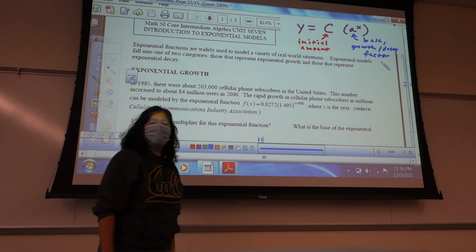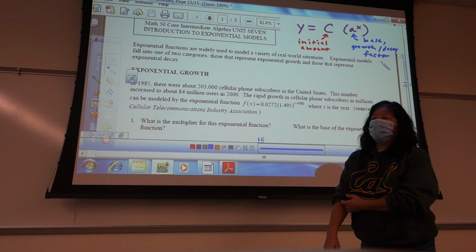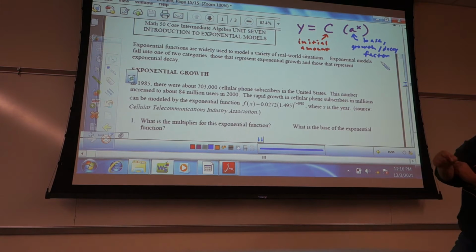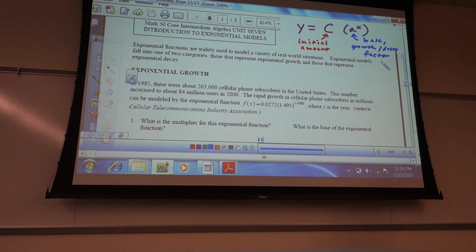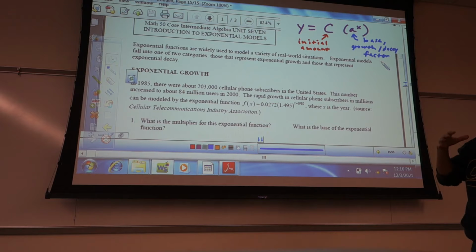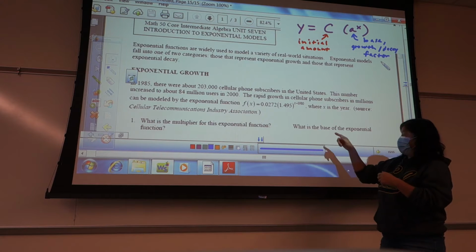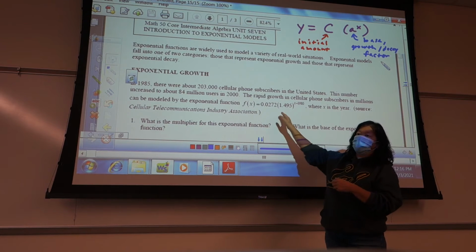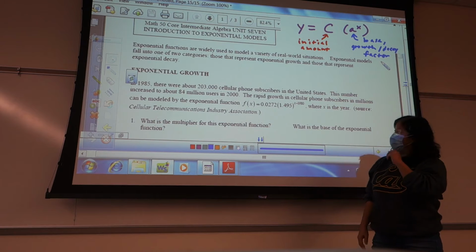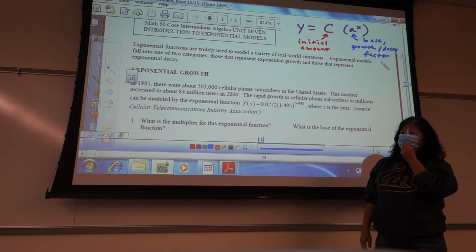That's fine too. When it decays, will it almost always be a fraction or decimal? Exactly. So when it's decaying, it's less than 1. It's between 0 and 1. So it's a fraction. When it's a fraction between 0 and 1, that's when it's decaying. So you know when it's going to be a decimal by knowing if the equation is talking about a growth or decay. Yes.